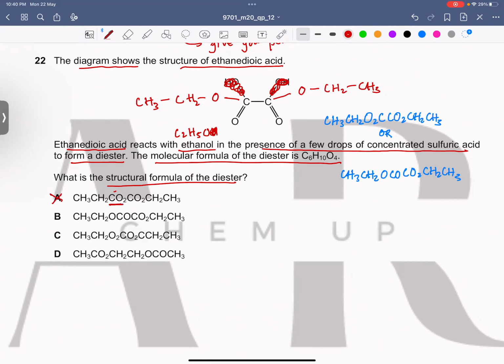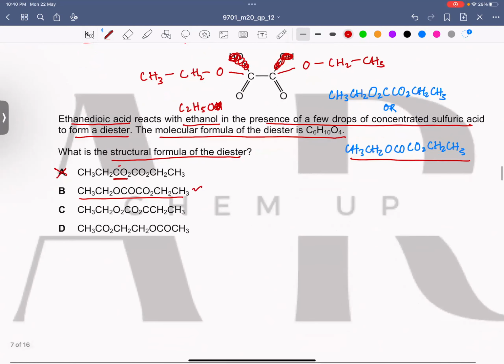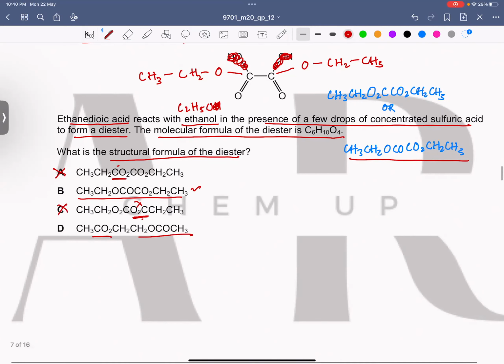Now, if you look, this resembles this one. So this one can be correct. If you look over here, O2C, then again O2C, which is wrong because there should be a first C and then oxygens. So from this place, it is wrong. So C also goes wrong. And here, it is completely wrong. So our correct option is B. If anyone has any doubt, do ask.